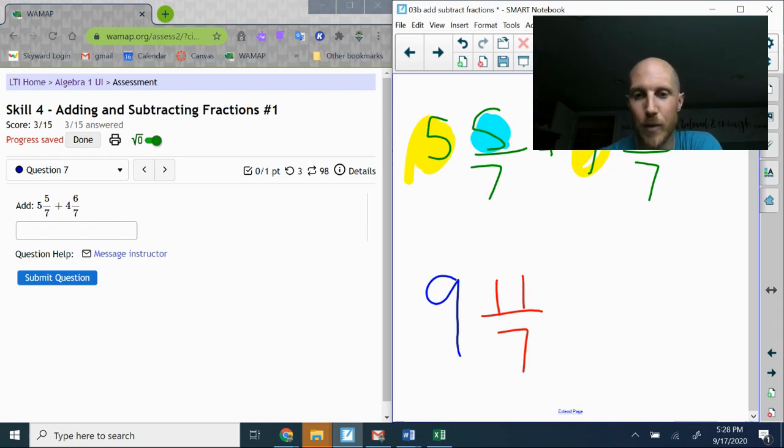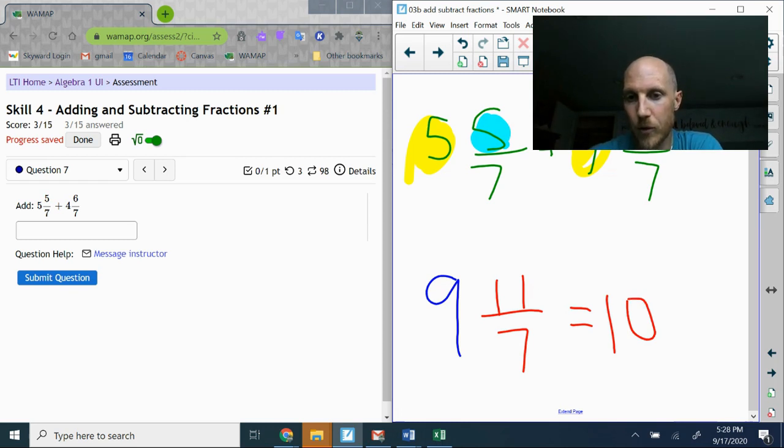What? Okay. So I've got a mixed number, and the fraction portion of the mixed number is an improper fraction. Well, we can't leave it like that. That means there's another whole in there. There's a number of wholes that I wrote, but actually there's an extra one because 11 is bigger than 7. So I'm going to subtract and add a number to the whole number portion. So instead of 9, it's going to be 10.